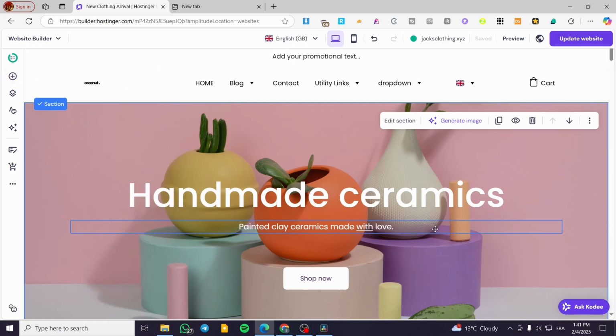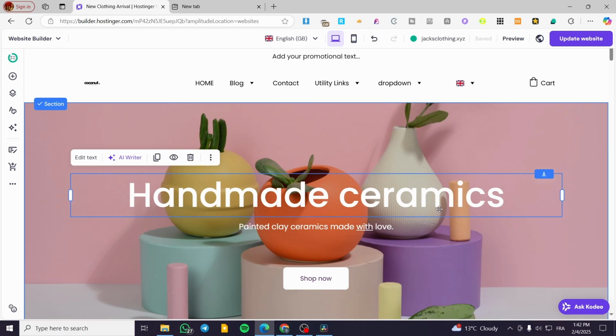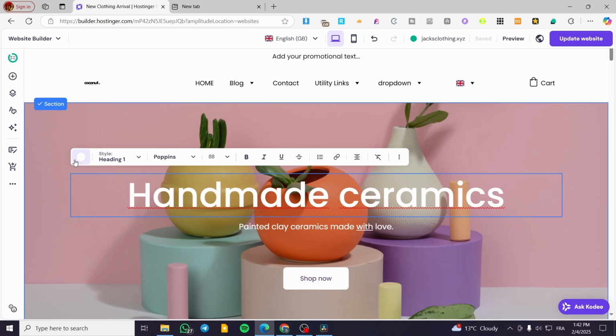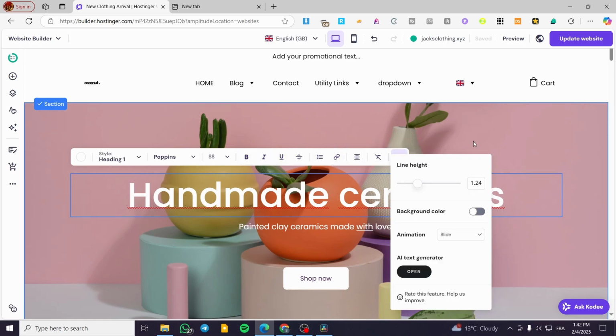So you can go ahead if you are going to add an element in here, modify the element or edit it by clicking on the element itself, and you are going to see this panel that will allow you to delete, hide, show, or duplicate the element, or write, for example, if you are going to have a text element with the help of the AI. Also, you can edit the text by setting up the color of the text, the style, the font, and also the size and other controls of the text. Also, you can insert some links, and also you can control the line height and the background color.